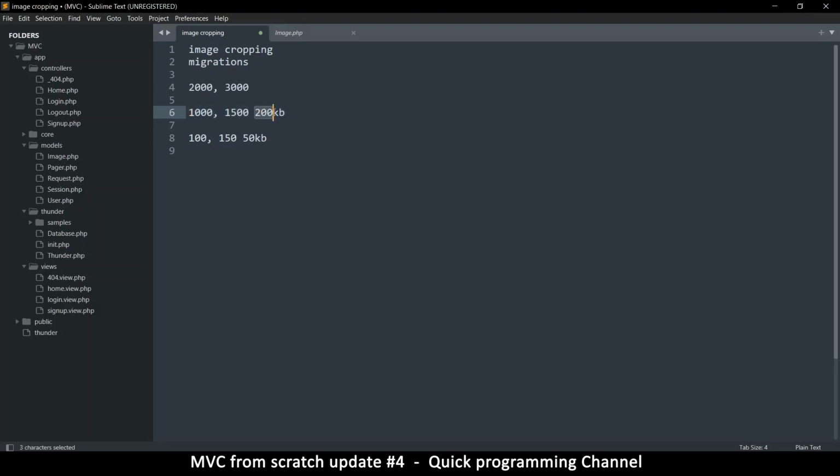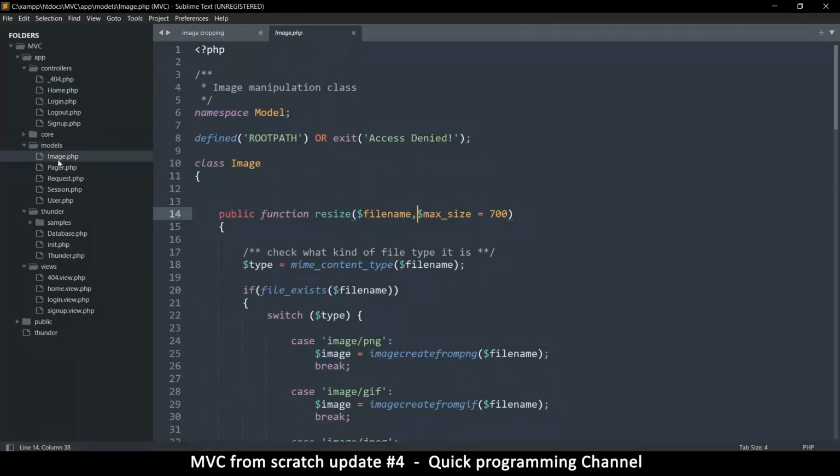Whereas if you have 10 of these, that's 2 megabytes. If you have 10 of these, that's still half a megabyte. So it does count in the end. So it's better to actually crop the images even after resizing them, because in certain cases, let's say you're showing thumbnails, you may even need a space as small as 50 by 60, when the actual original image is this resolution. So this is such a waste of data as you're downloading from the internet. So we're going to do cropping to avoid such things. Let's start with the image cropping first, and then we're going to go to the migration section. So in order to do the image cropping, of course, we're going to use our model.